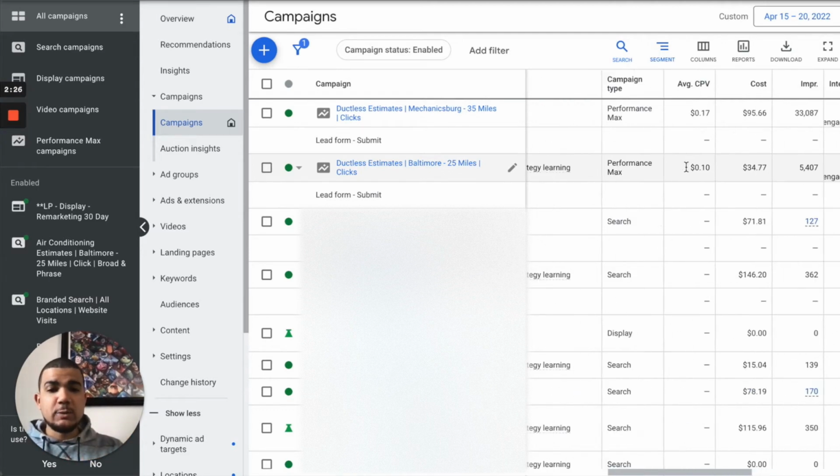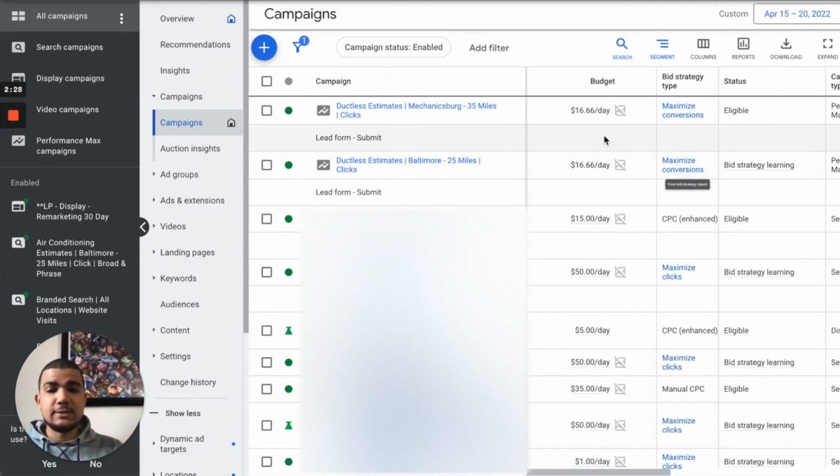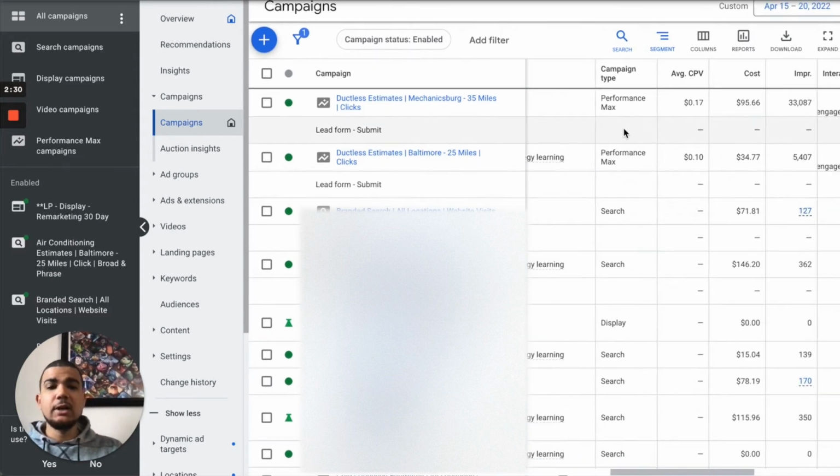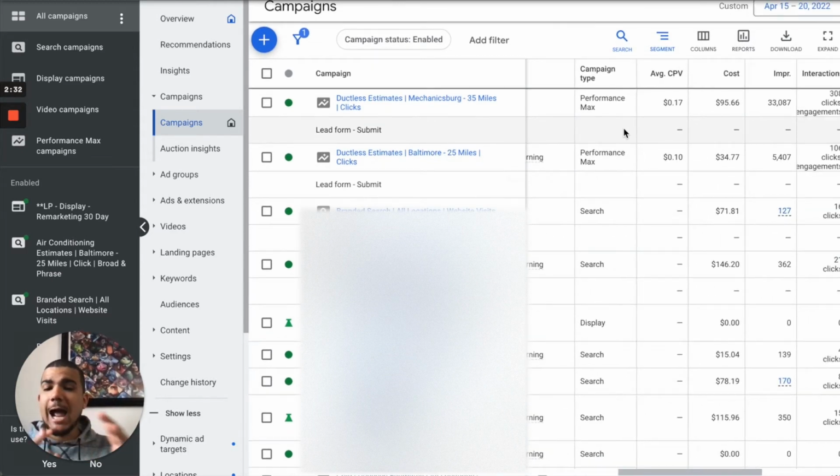Now, we are spending a small amount of money to test it, so $500 a month just to test out Performance Max, because we need to know how it performs for this contractor and what assets it prefers to give you. Although you can't see which assets converted, you can see where they converted. So I can see that they converted on search. So it's taken away from our search campaign, but that's okay because I don't really care where the conversions come from as long as they're in our target cost per lead.